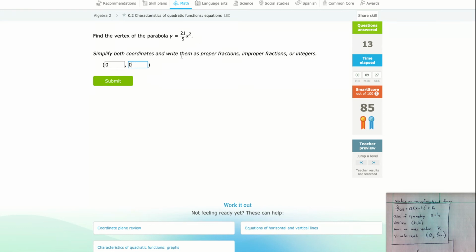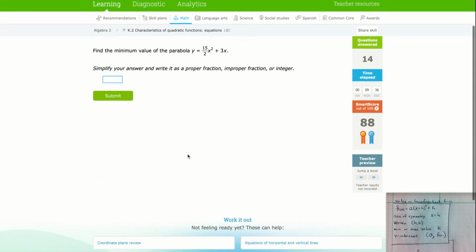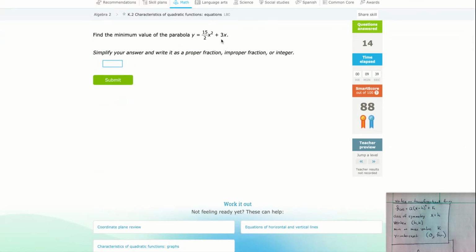So my line of symmetry is the y-axis. If there's no b term, no middle term or single x term, then the line of symmetry is always the y-axis, as long as it's written in general form. See, now here there's a b term, so the line of symmetry is not the y-axis, and the minimum value will not be when you plug in 0. Don't think you always plug in 0 to find the minimum value.